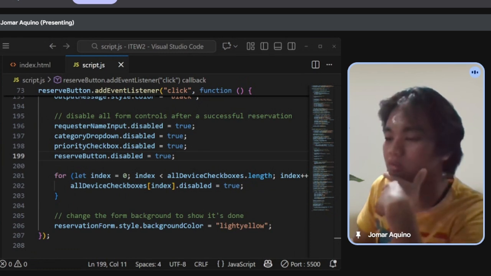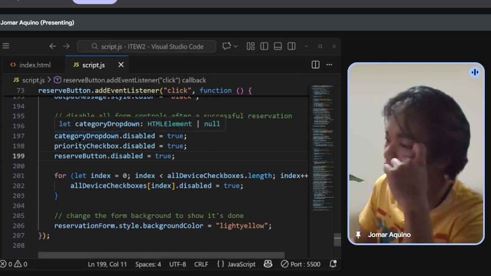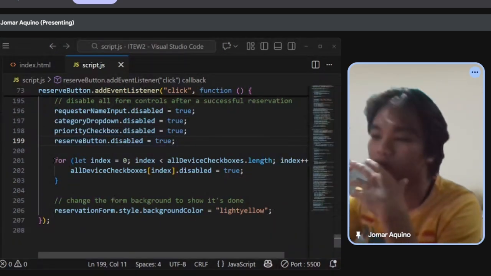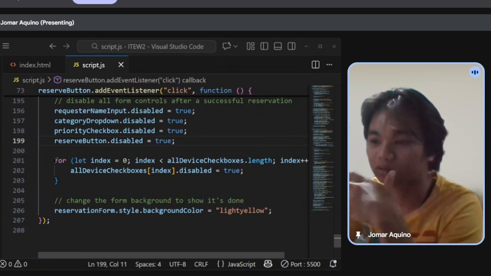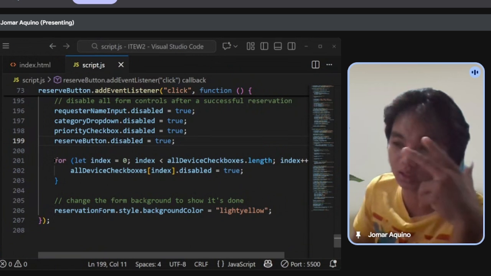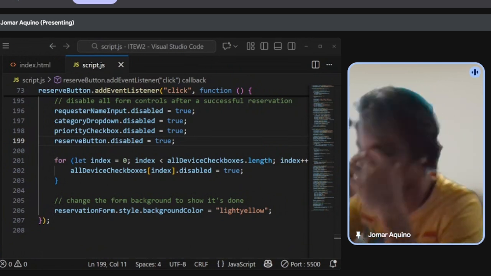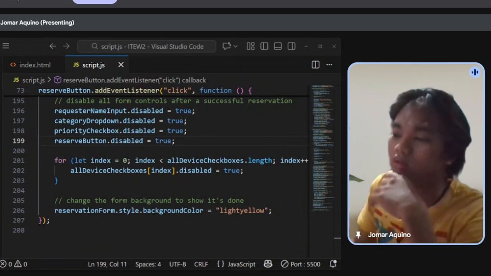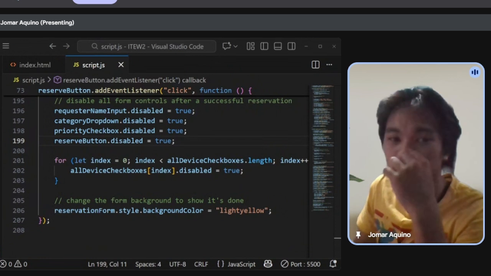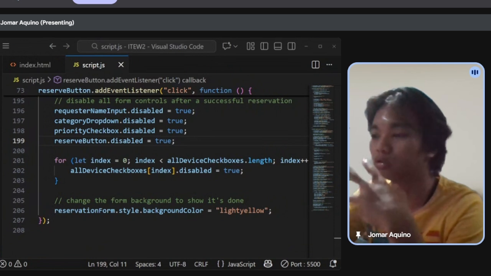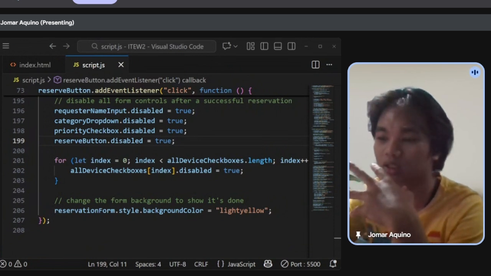form multiple times. And next, in this loop po, we loop through all the device checkboxes in the list of devices, and for every checkbox it finds, it is set disabled to true, which means the user cannot select or unselect any device anymore.